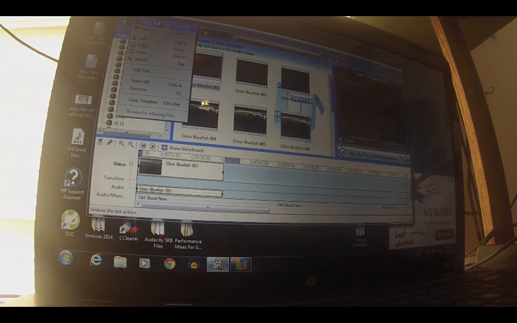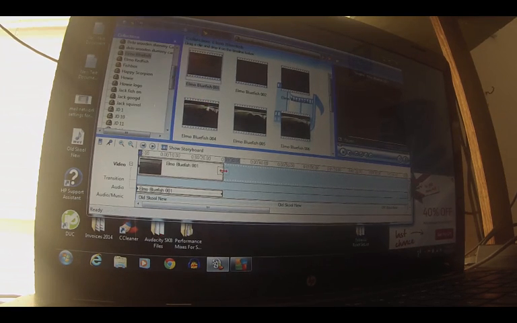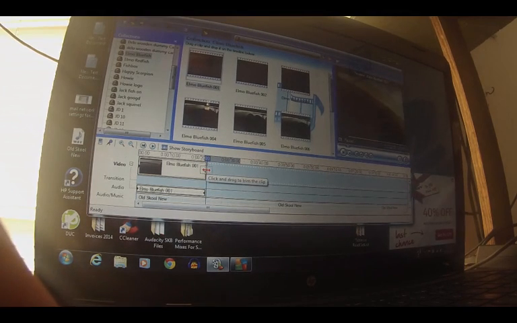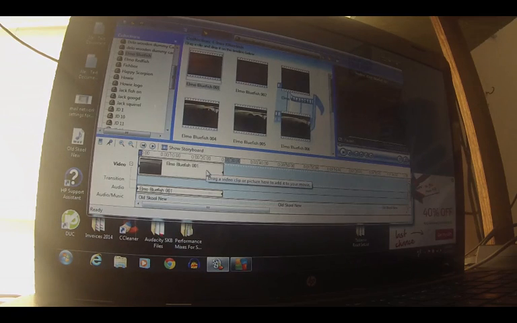Do trim clip. Control Z will get you out of a clip that you trimmed that you didn't like. Like if I go down here and I trim this to here, oh, and I don't like it, I just go here and hit Control Z and it pops it back out.